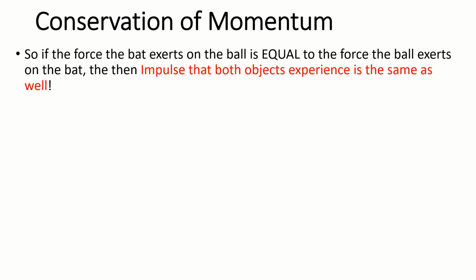So if the forces are equal and opposite, then that means the impulses on both objects are the same as well. And if the impulses are the same on each object as well, then the changes in momentum are the same. And this is definitely 100% a test question. If the forces on both objects when they collide are equal, like they were last semester, that means impulses are the same as well. So my car hit the car in front of me. Our impulses, the amount of force I put on him and he put on me, were equal. Our impulses were the same.